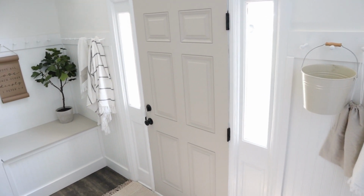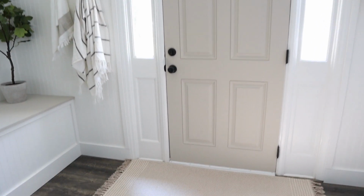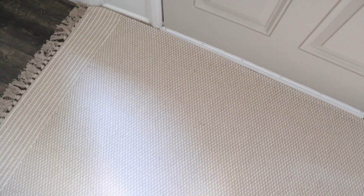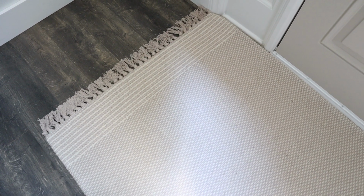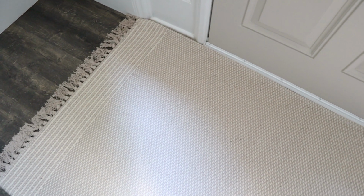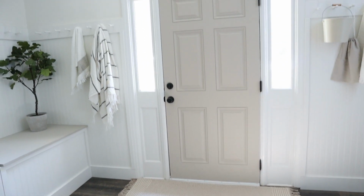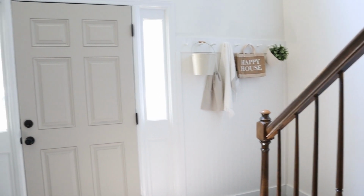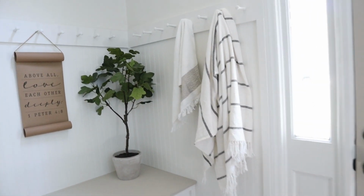I also cannot get over this rug. It is so beautiful. It is from the Hearth and Hand line at Target. I love that it's got so many different little designs and textures going on there. I love the fringe detail on the side and the stripe. The color is perfect for this space. It looks so great with the floors and all of the decor going on here. I did get the size 3x5, and I think that was perfect. I used to have a little 2x3 rug, and I always felt like it was so small for that space. So I am just all about that rug, and I am so happy with how this turned out.